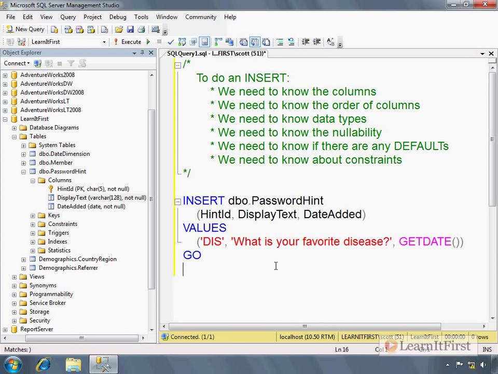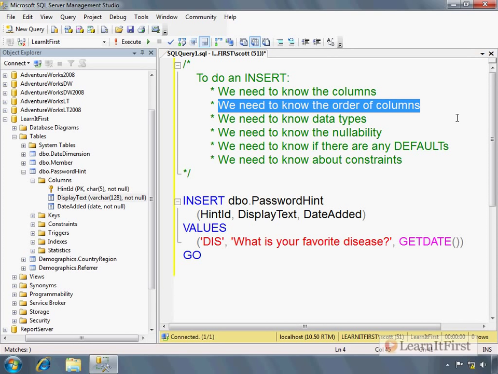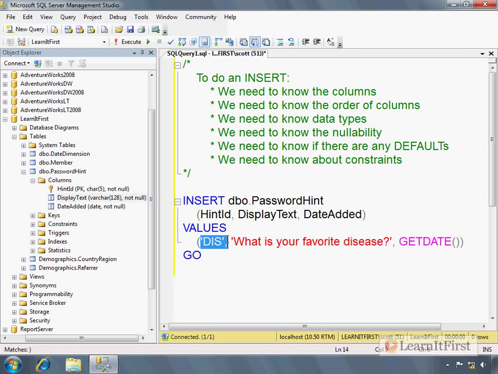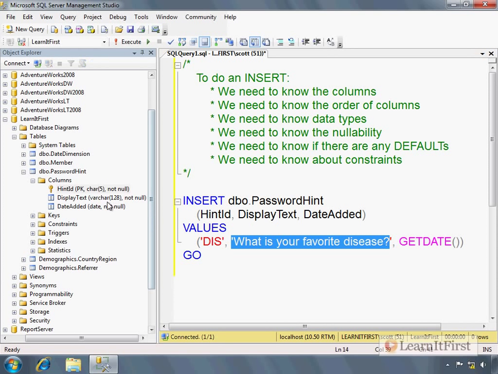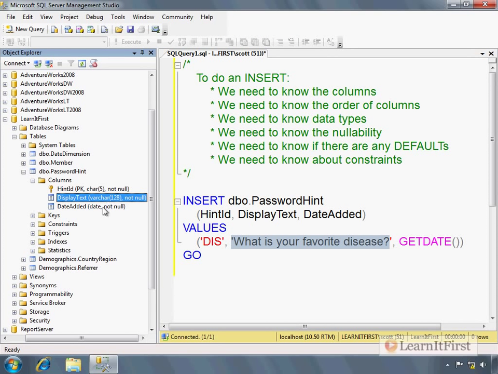So, will this work? Does it meet our criteria? I think it does. We know what the columns are. We've specified the order of the columns here. That's not what's really important with respect to this. Again, syntax in the next video. We do have to worry about our data types. Is this data type going to match with that? Yes. How about this one, is it going to match with that? Perfect. And we have a date.